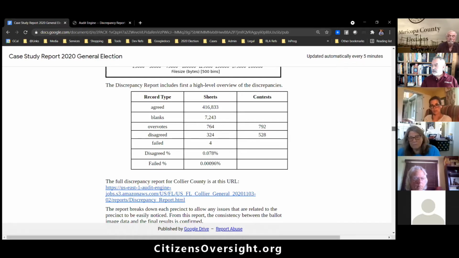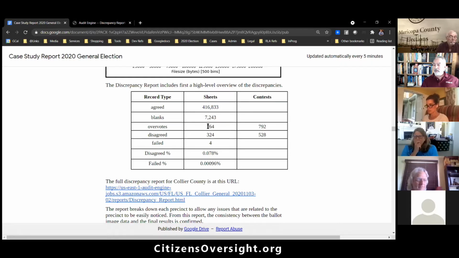As we look down, you've seen this big count. Again, the number of sheets that agreed was 400-some thousand, almost the total number of sheets. Total number of sheets, remember, was 417,000. The number of blanks is usually the second sheet. People don't always fill that out, so it's not like they left their whole ballot blank. They only didn't fill out that second sheet. It's kind of rare for somebody to go to the poll and decide, I did all this work to get here, now I'm not going to vote at all. So usually the ones that are blank are actually the second sheet, okay?